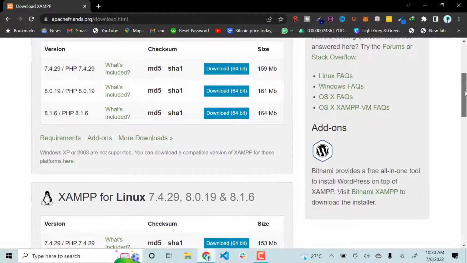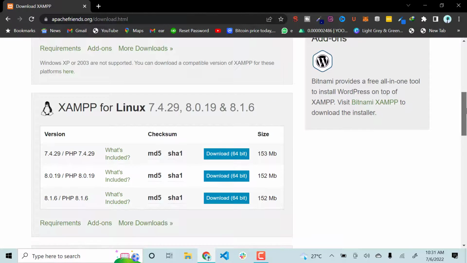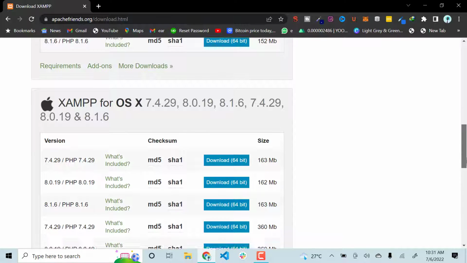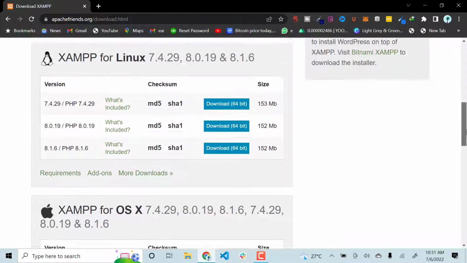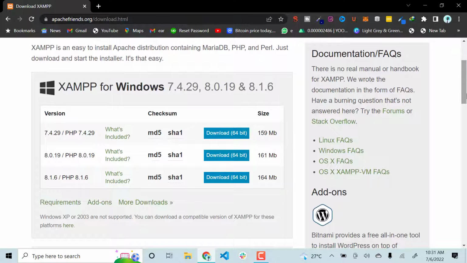If you are using a Linux system, you just go down here to install Linux, and if you are using macOS, Macintosh operating system, you can also download from the link. So this tutorial is going to work for Linux, Windows and macOS respectively.